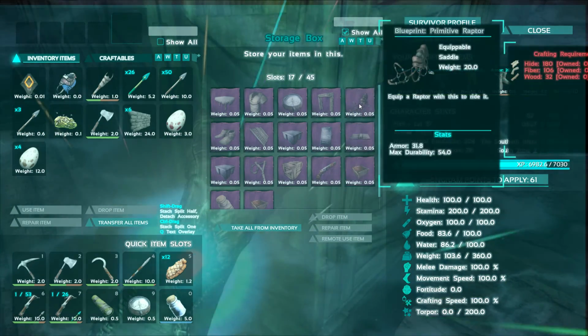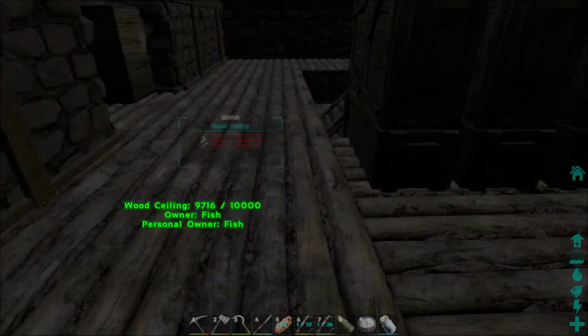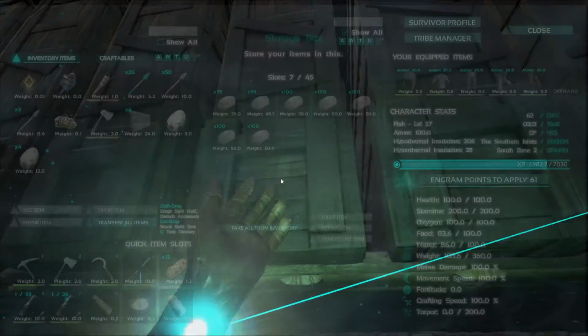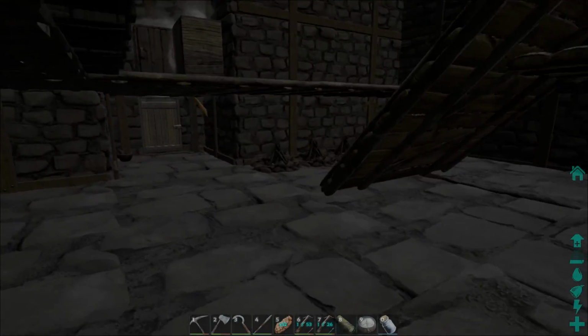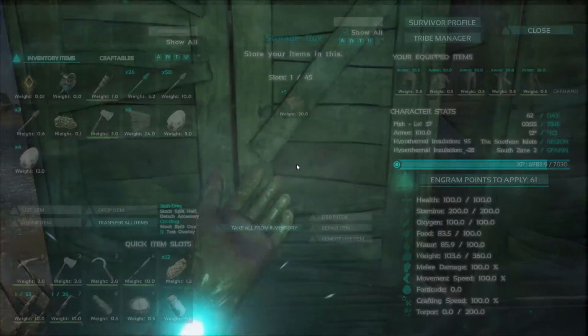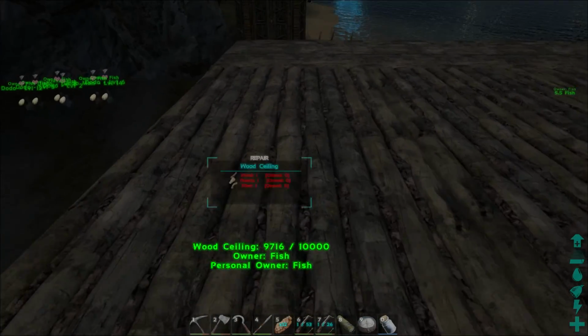Primitive raptor, I think we already had that one. And so, yeah, we're going gangbusters. I'm getting tons of stuff. I went out and I farmed a ton of stone, so that's all the stone I got right now. And that's after I made, which costs 50 stone each, these. I'm going to put down 5 plots for the moment.